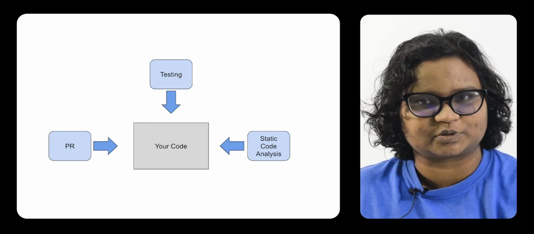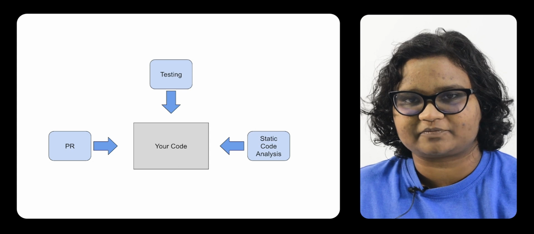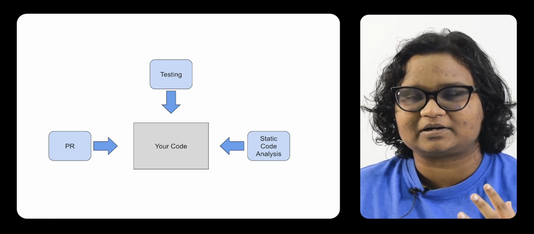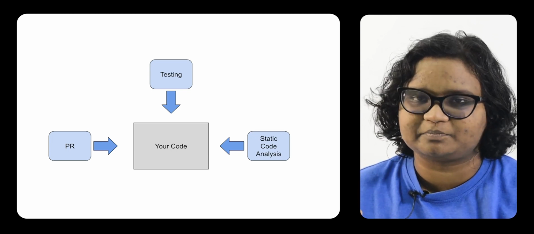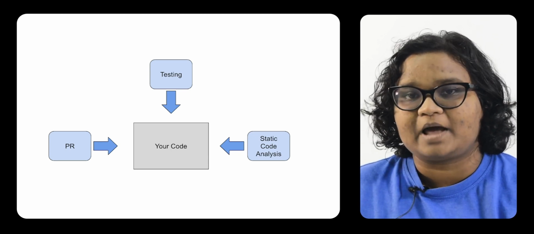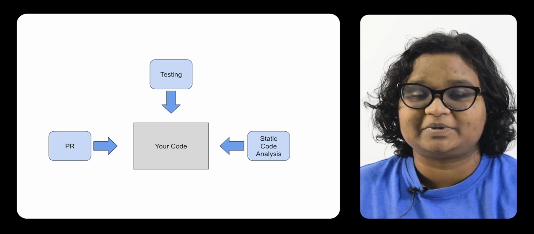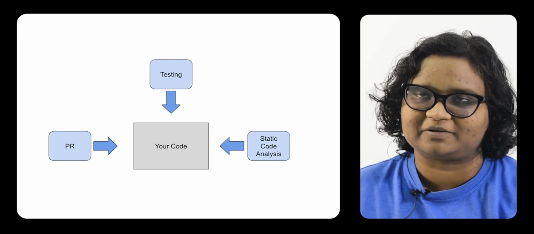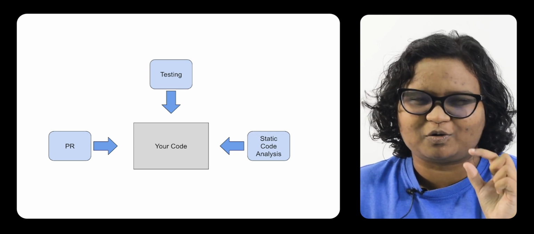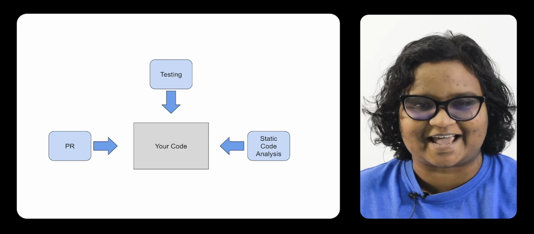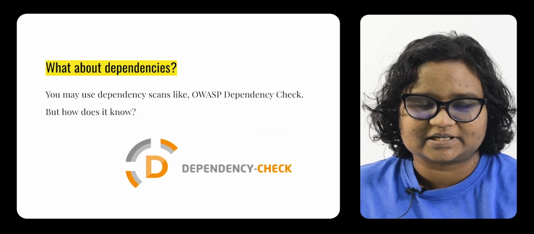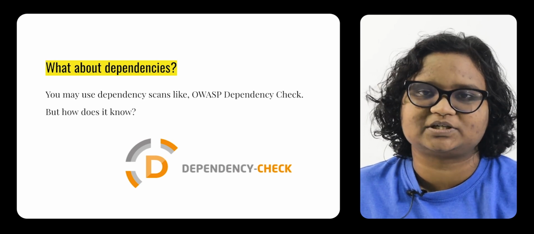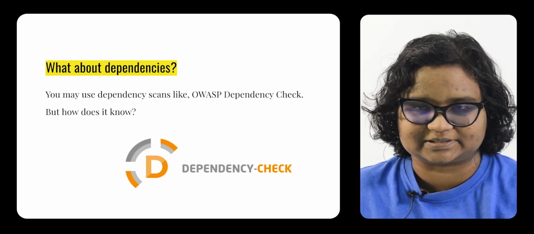But you need a similar process for the stuff that you didn't write as well. Because of course, dependencies that you use in a system, maybe you have vetted from the start. Maybe it's the industry standard. Maybe it's the best thing there is, but there will always be problems in the future because we are always just one step behind an attacker. So in the case of checking for vulnerabilities in dependencies, you'd use a tool like OWASP Dependency Check.